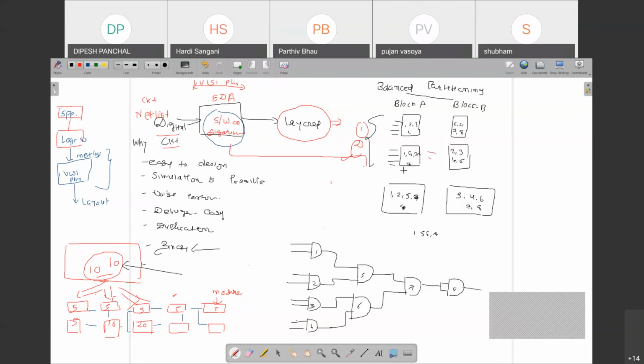Let me give some hint. Let me put one dotted line here. This is my block A. This is my block B. Now you tell me, between block A and block B, how many wires do you require?